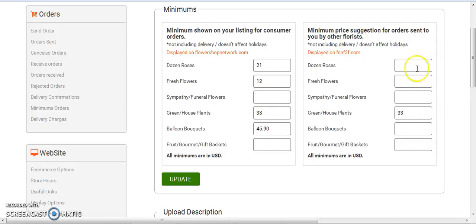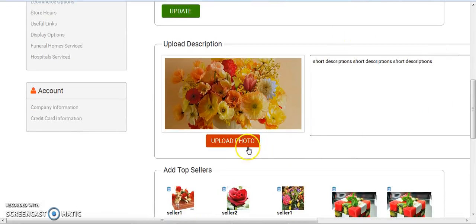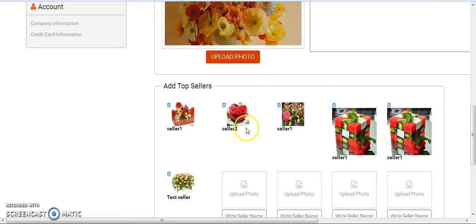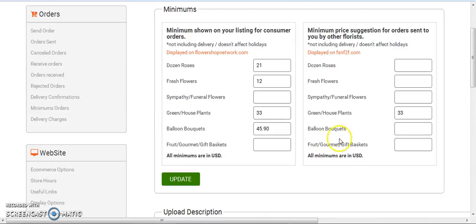This is the pricing one, and from here the user can upload a picture, and multiple pictures can be uploaded. All these pictures that you have uploaded will be shown here, and from here they can also be deleted by clicking on this trash bin icon. Once all the picture and the information has been added from this page, then it's time to set the delivery charges of all these products. So let's go to delivery charges.